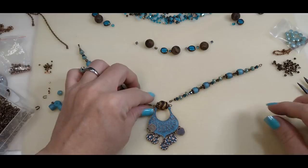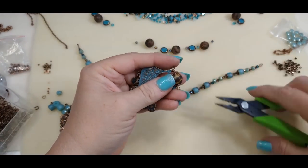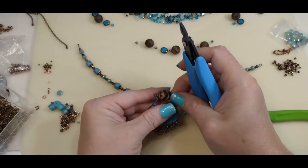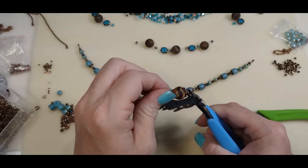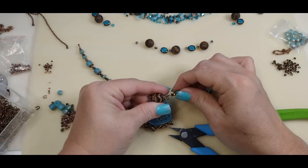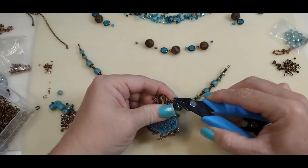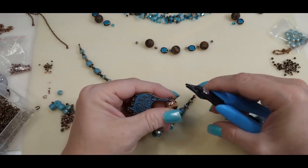Okay, so here is our first layer. Now what we can do is look at your connector here with your ZB that we made, our little eye pin connector, and I'm going to connect the wire guardians directly onto here. So you want to make sure that these are both laying like this, okay? Make sure they're laying the same way. If they're not, just hold one in one plier and twist the other one until they are. Just open this right up, put your wire guardian right in there and close it. Make sure it's closed really good, because if you don't get it closed really good, then you're going to end up with your necklace falling apart. And nobody wants that. Okay. And now we're going to take the other side, do the same exact thing, just hook it right on there.